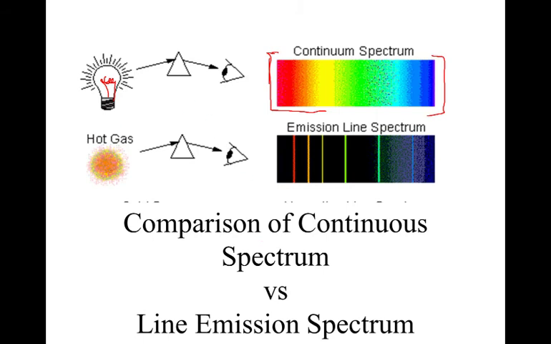Now, this guy here, if we have a specific element, okay, this is an important distinction. If we have a specific element and we get it really hot and we shine it through a prism, and we can look at it, then only specific lines come out the other side. Okay, this is called a line emission spectrum. We get only specific lines because in that element we've got our planetary model.